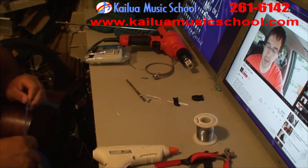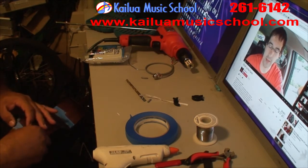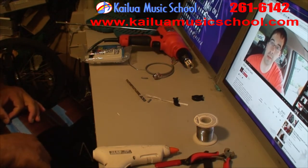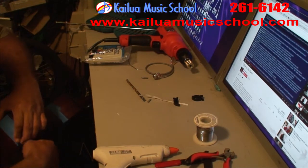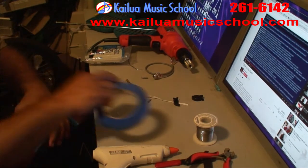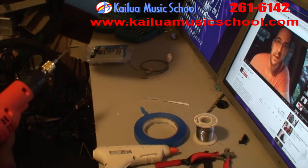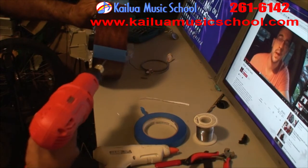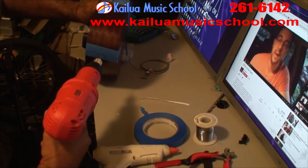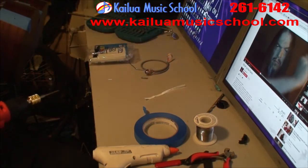Now I've found a good spot without bracing, so I'm going to tape up where I'm going to drill the hole. This will keep your finish from cracking, or should help keep it from cracking anyway. I'm going to start with a small drill bit just to get a pilot hole started. And hopefully it should go right through. That means you didn't hit any bracing.